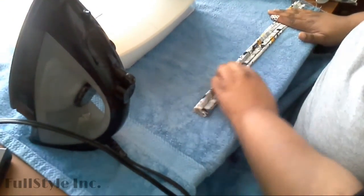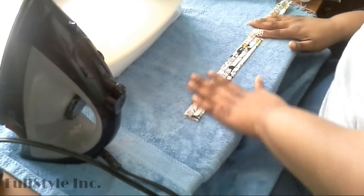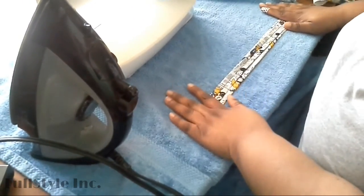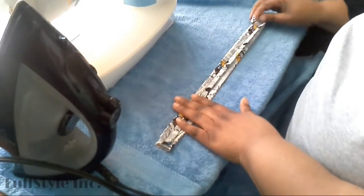Depending on the type of fabric you have, you probably won't even need straps if you have a very structured fabric. You could just go with just wearing a bra or a strapless bra.